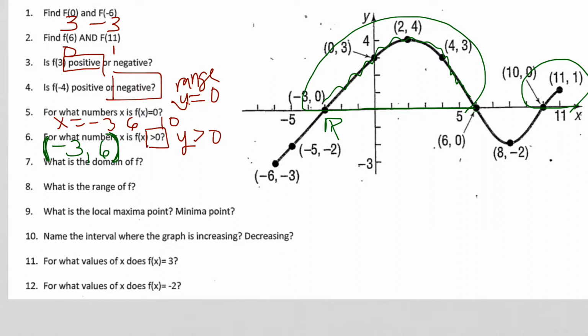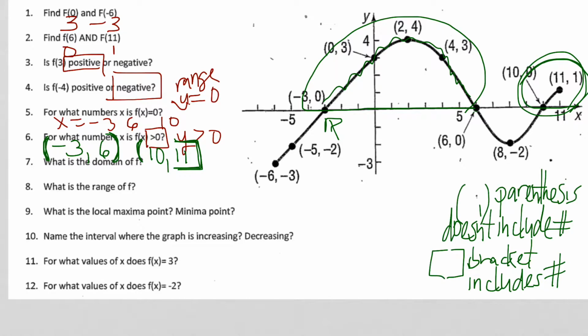Now we're starting with this little piece over here. It's starting at 10. So I'm going to have a parentheses for the 10 because I don't want to include the 10, because that's actually equal to 0. And it goes to where? Just 11. Now, is 11 part of this greater than 0? Yes, because the output is 1. So that means I want to include the 11. So I'm going to have a bracket around the 11.